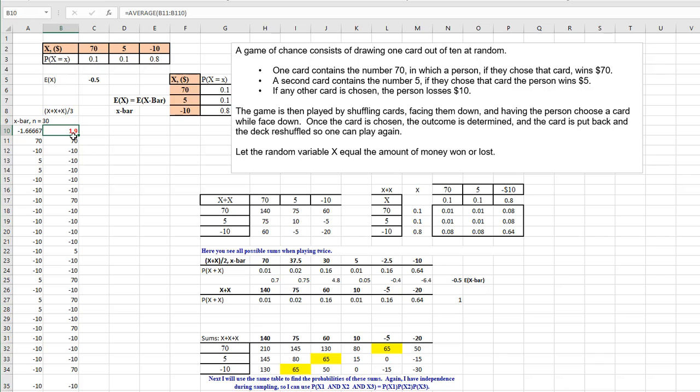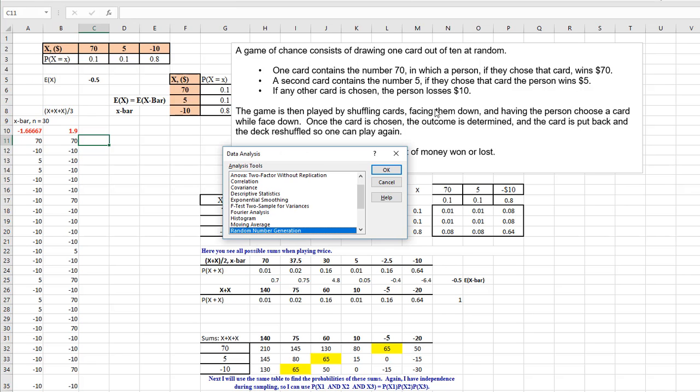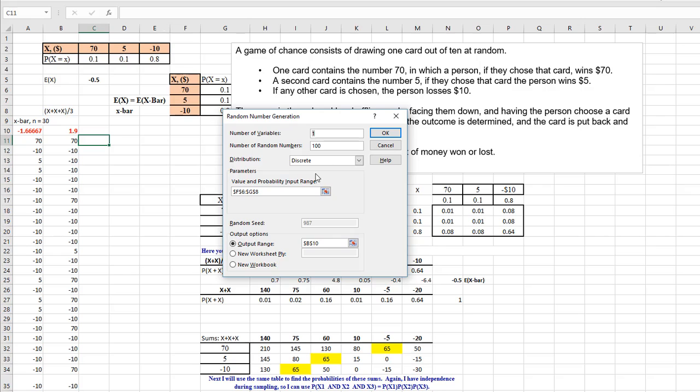There's no guarantee, but the odds are in my favor. If I were to do this again, it should be closer. In other words, it should be closer than this number. So I'm going to be bold. I'm going to do it again.